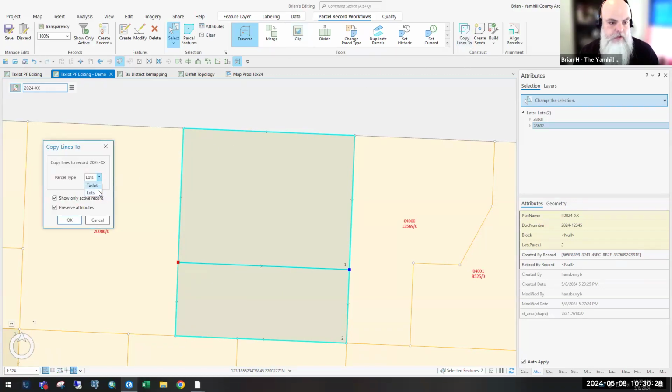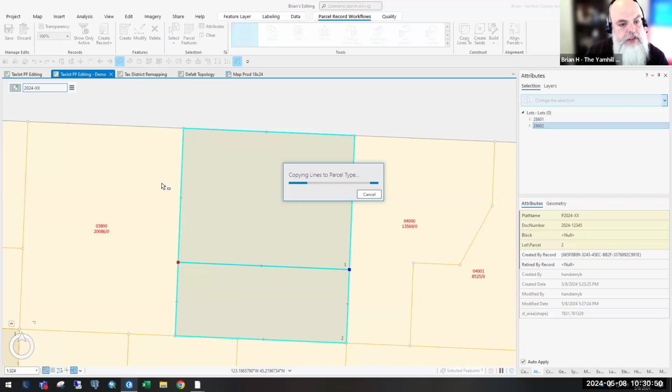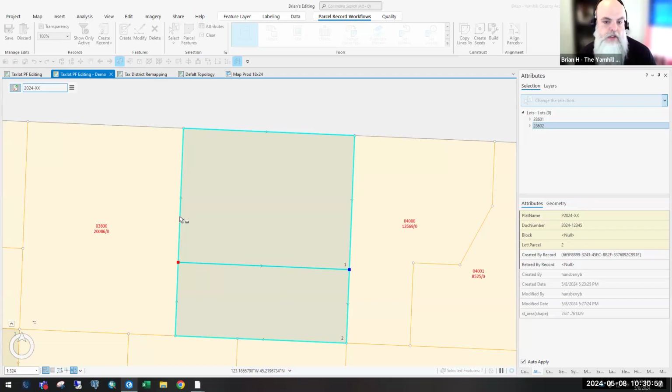Copy to tax lots. If this were partitioning maybe both these lots, you would have a historic line, well, partition we get rid of. If it were two parent tax lots, you would need to set a historic line between the two. Otherwise, when you run topology, it's going to see those two historic lots and not have a tax lot line. So I do have historic tax lot lines in that instance. That doesn't feel like that was real clear.